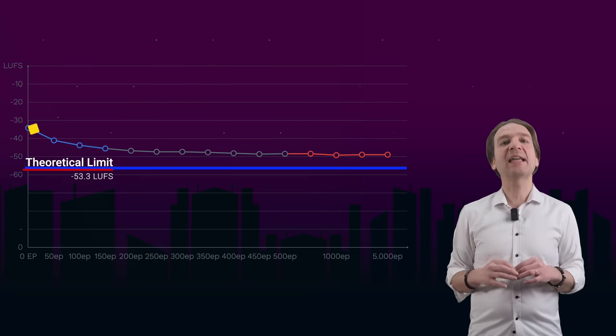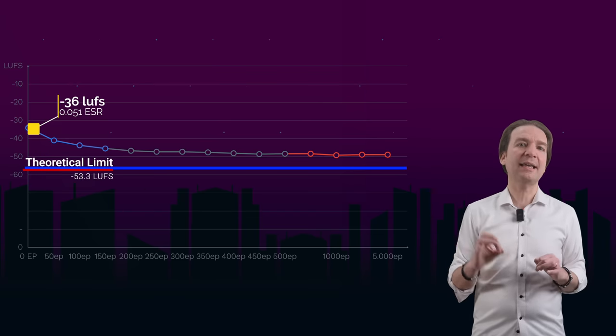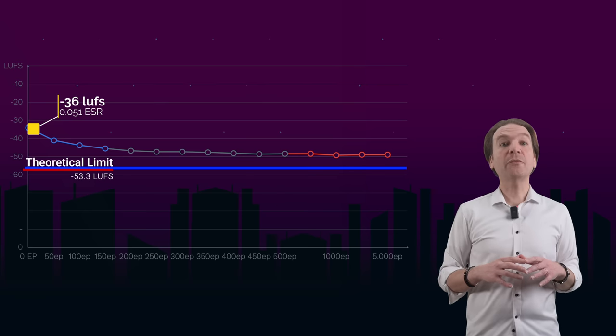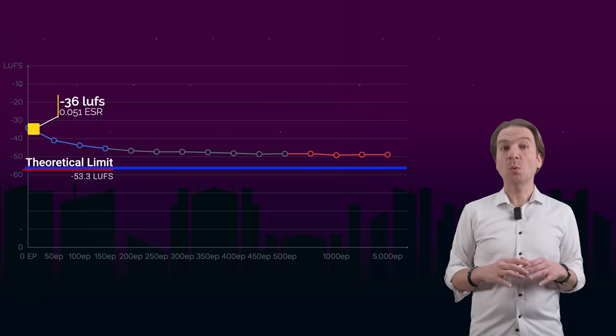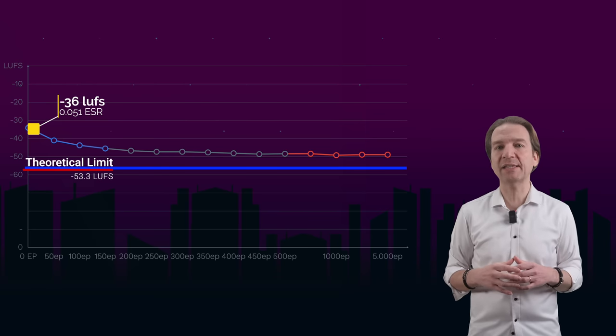Now, I have trained the NAM neural network for my Pink Taco with many different epoch values, and these are the results I have obtained in the null test. With 10 epochs, minus 36 LUFS and 0.051 error to signal ratio, called ESR. With 50 epochs, minus 38 LUFS. With 100 epochs, minus 40.5 LUFS.